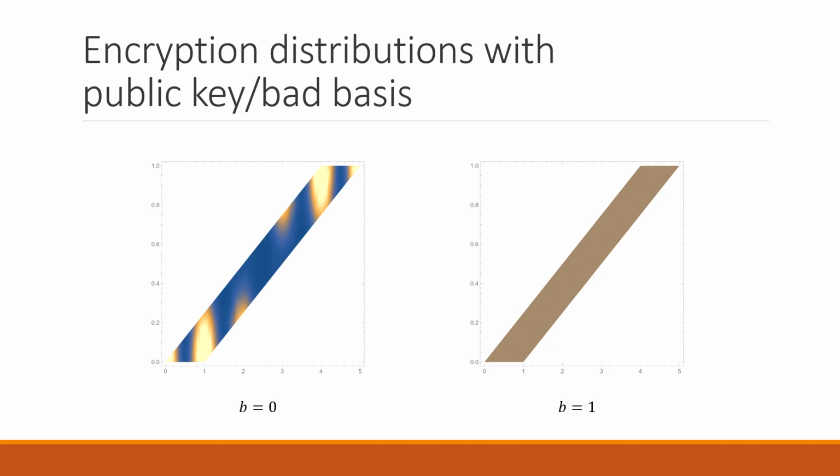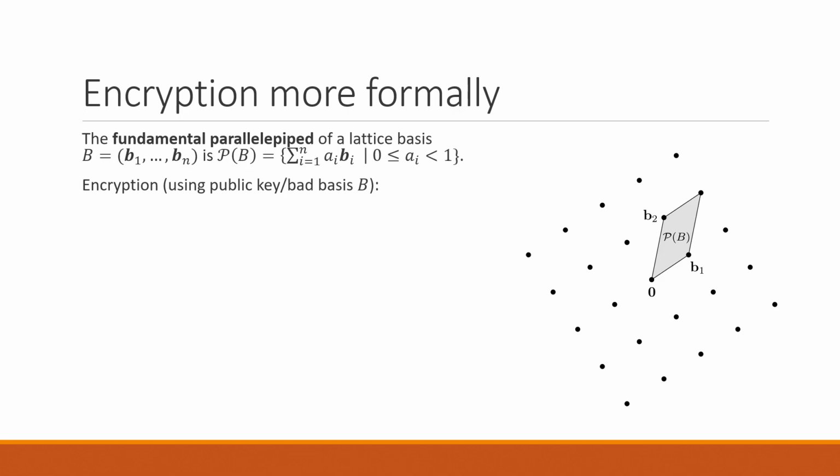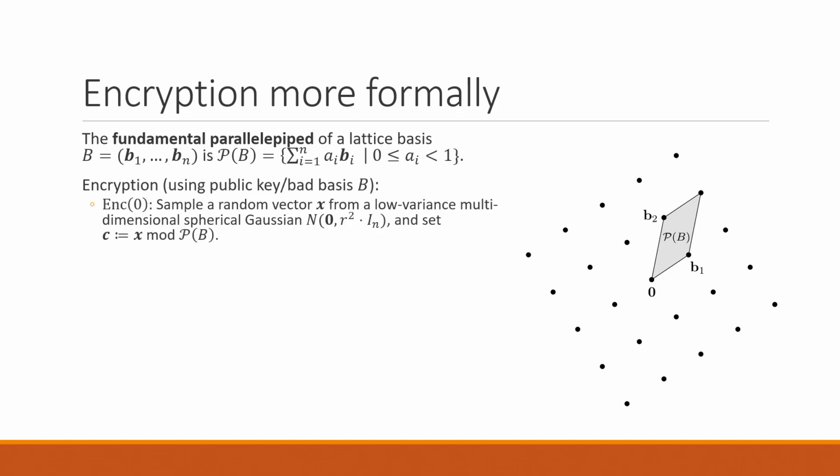A little bit more intuition about what it means to take some value modulo a parallelepiped. Yeah, so here you can imagine that if you shift this parallelogram around by lattice points, then you'll tile all of space. And in fact, each point in Rn will uniquely lie in some shift of the parallelepiped. So what that means is that if you sample an arbitrary point in Rn, then there will be a unique lattice vector you can shift by to put that point, which is like x here, into P of B.